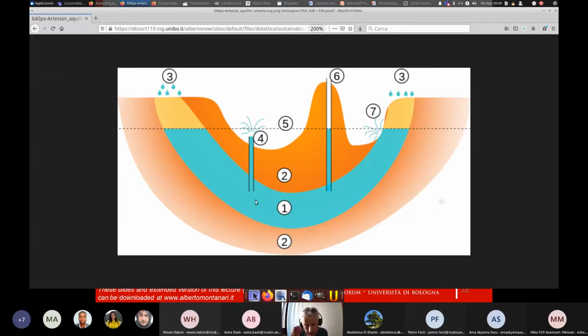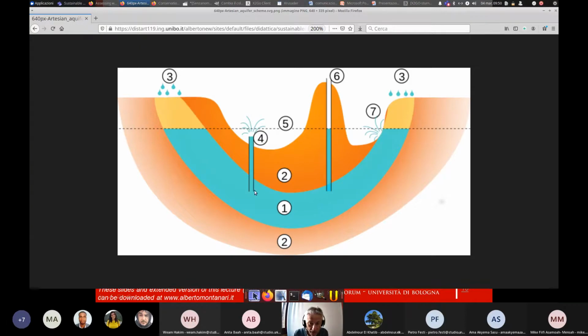And then what may happen is that if you dig a well, look at 4, through the impervious layer, and you reach the aquifer, then for the effect of pressure, look at the level here of water in the pervious layer. Look at my mouse and look at the dashed black line. This is the level of water. You see the same level in the left part and the right part of the aquifer.